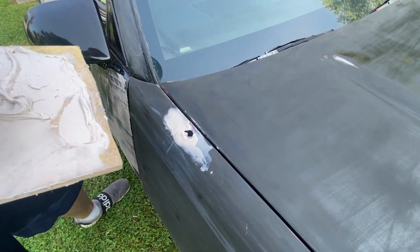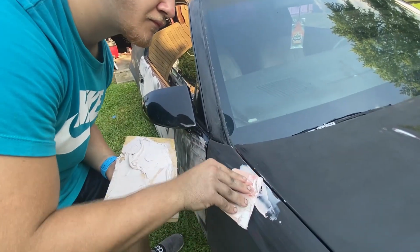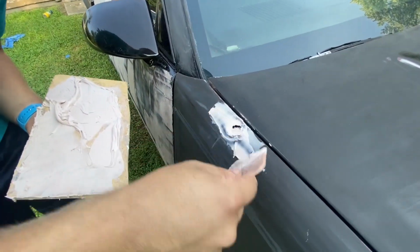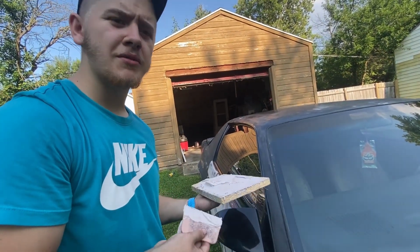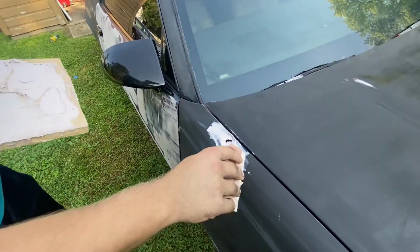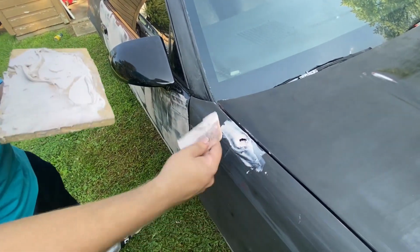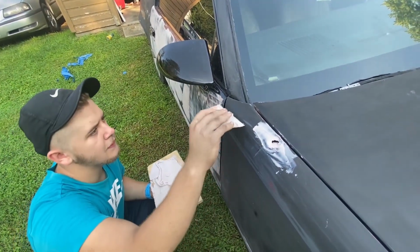Piece of metal in there. No, it's fine. I would put a piece of metal in there, but, like, weight reduction. NASCAR, weight reduction. Same thing, you know? If I put Bondo in instead of a piece of metal, that's weight reduction all the way.